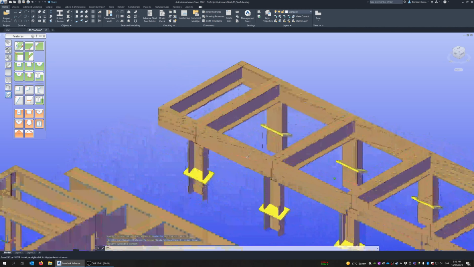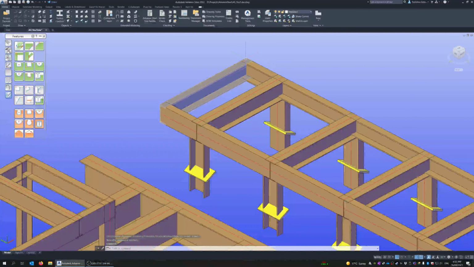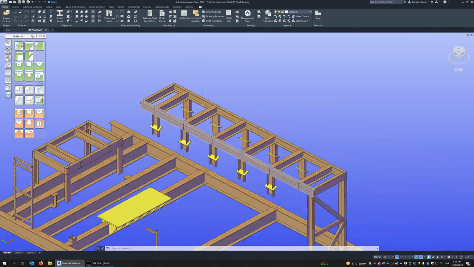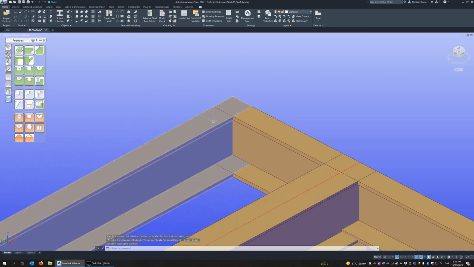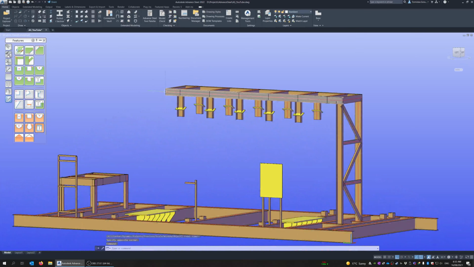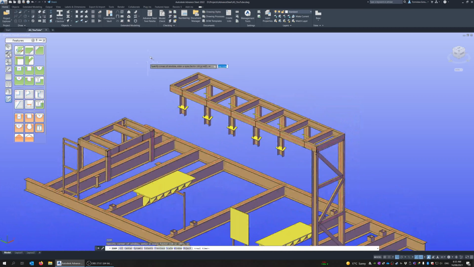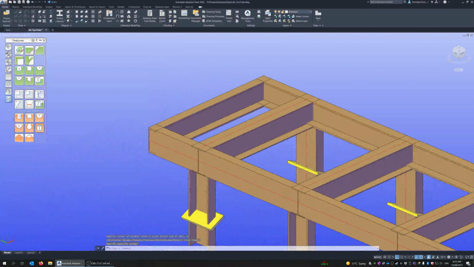You'll notice I haven't cut any of the members. I haven't put any joints in or anything like that. I've only laid out the basics of where I want this steelwork to be. So now's the time when I'm going to go through and do some modification and add what are called features. So that might be something like this corner over here of this upper platform. Let's say for argument's sake on this project they want to miter these three PFCs together.